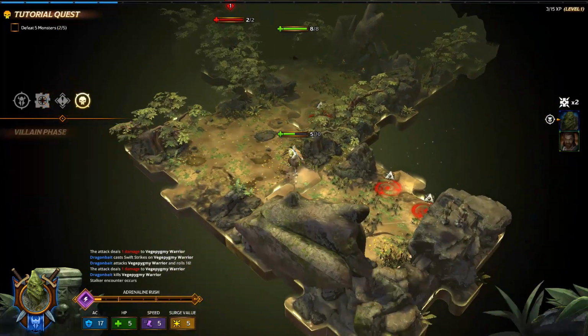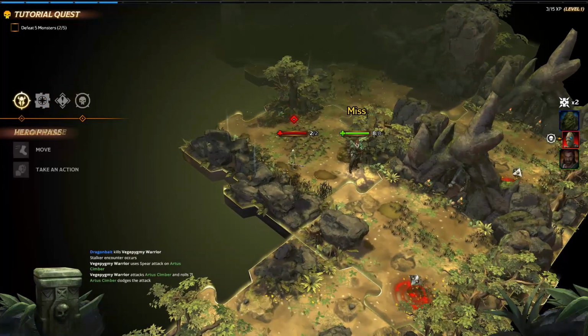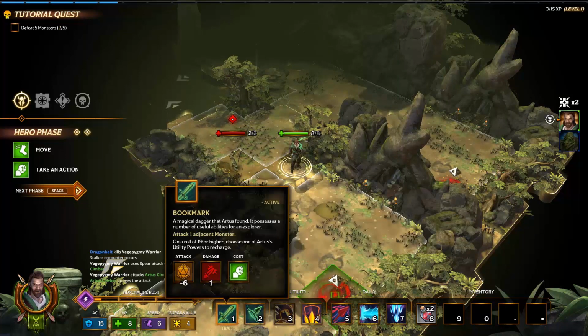Is that an ambush site? Ha! You missed! Alright, so let's try this again. I must have accidentally hit that without thinking. Okay, so we have a +6, 1 damage. Well, we need to do 2.